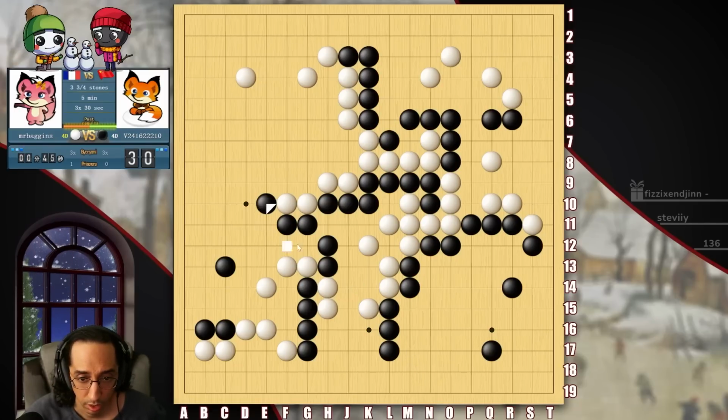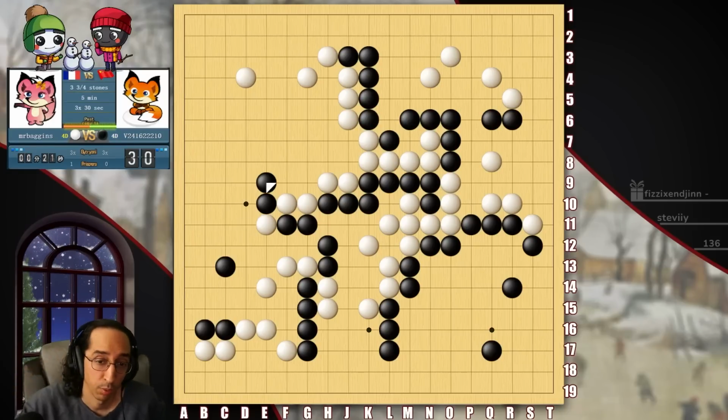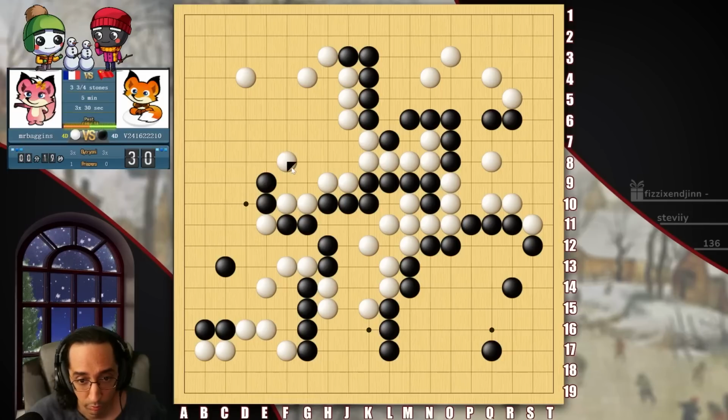Can I cut through here? I cut. He does this. We do this. And then he ladders me, but he has to ladder me this way. It goes to my 4-4 point. So technically, yeah, I can. If a cutting point works, a cutting point works. I don't know what you want from me. Okay, we're gonna take all of this now, apparently.